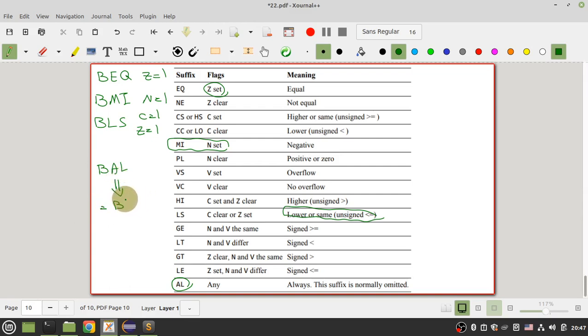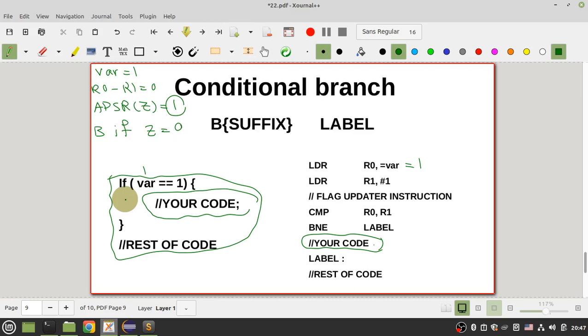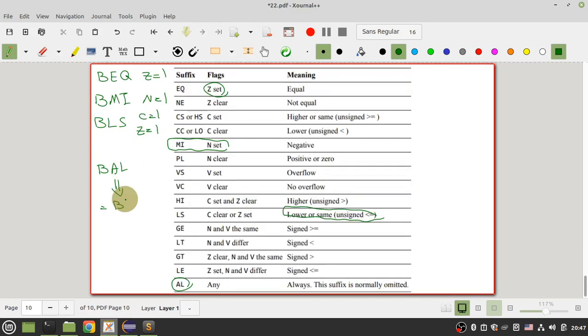So in this way you can have conditional branches and use them for your work. If you want homework, implement if and else, or for example a while instruction with a condition.